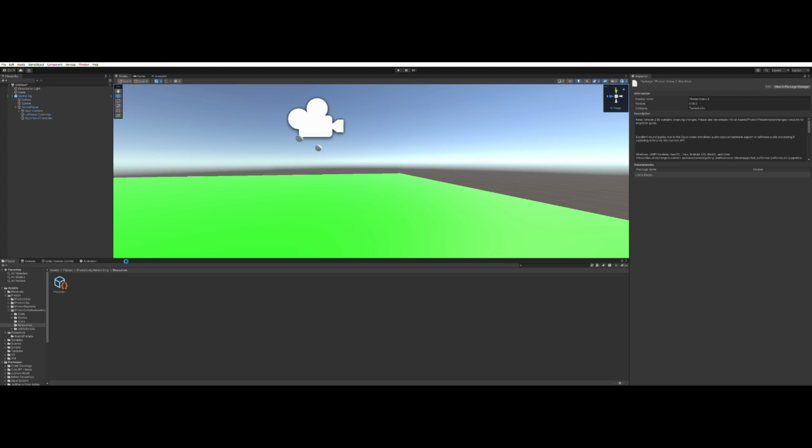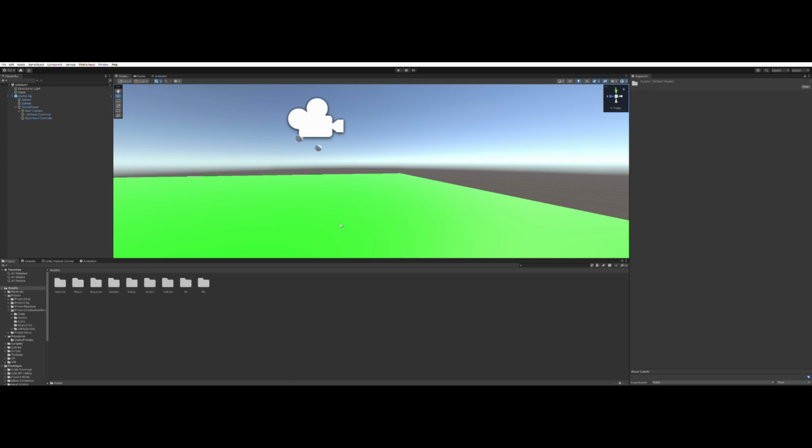Then I'm importing Photon VR because I have to do that. And yeah, I'm importing Photon VR.